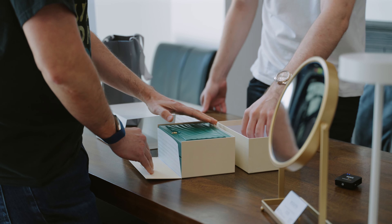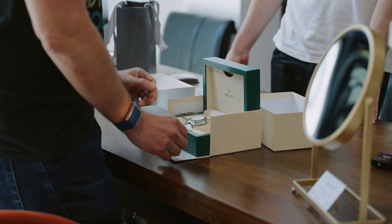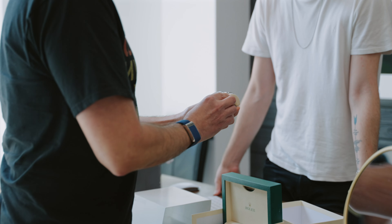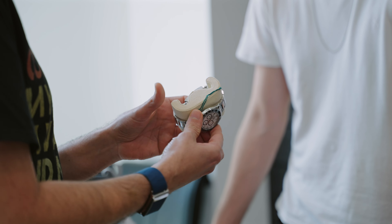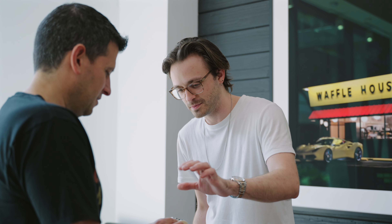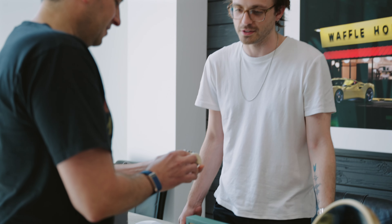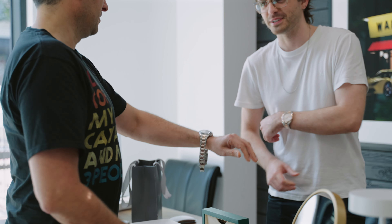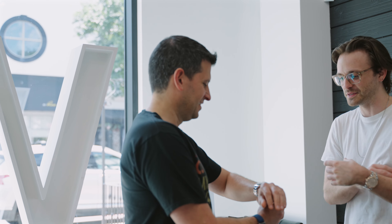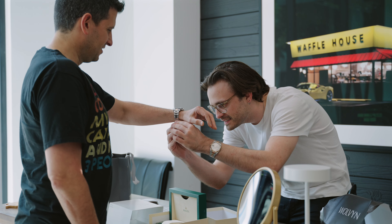So far so good, right? Oh yeah, this is my favorite part. I know, bro. It's smoking. It's so good. Wow. That is amazing. I love, especially with the Panda, I love the steel casing around the ceramic bezel. Oh my God, it's so good. I've never seen one in person myself. It's amazing - 2024, brand new, boxed papers, dated June, everything with it. This is the big shebang. People are gonna flip. Let me get that size - let me take a look and let's see what you need here.